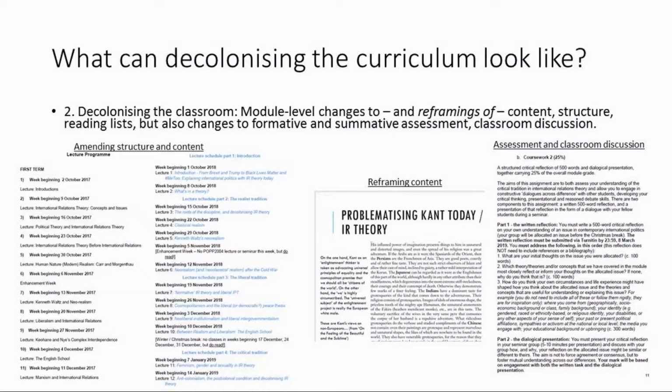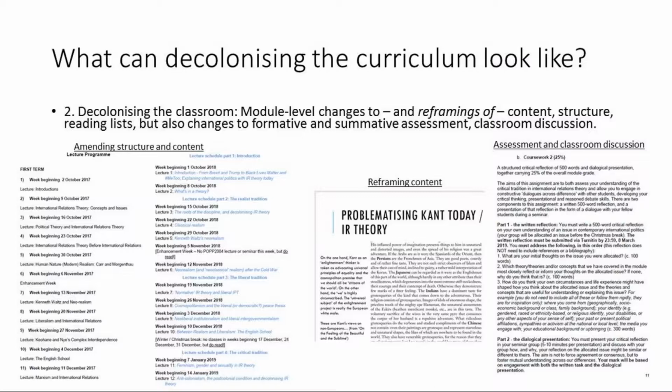So in terms of the changes I made to the module, with that in mind and with a view to trying to decolonise, yes, I changed the reading lists extensively, so I tried to incorporate both more BAME intellectuals based in the West, but also more non-Western scholarship, into the existing reading list to make sure it wasn't just a list of dead white men. But there were also a series of changes I made to, for example, the structure and content of the module. On the left-hand side is a column of the lectures from the 2017 to 18 version of the module, and then this is the 2018 to 19 version, just the beginning part.